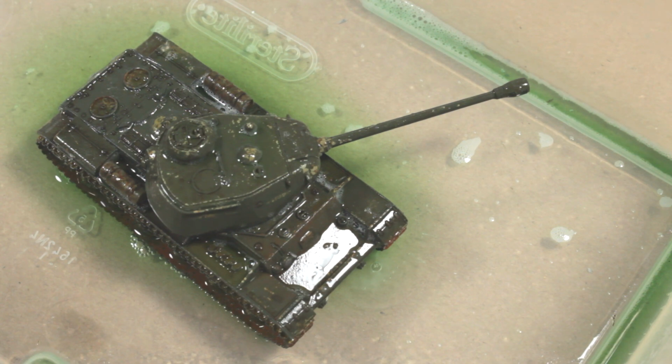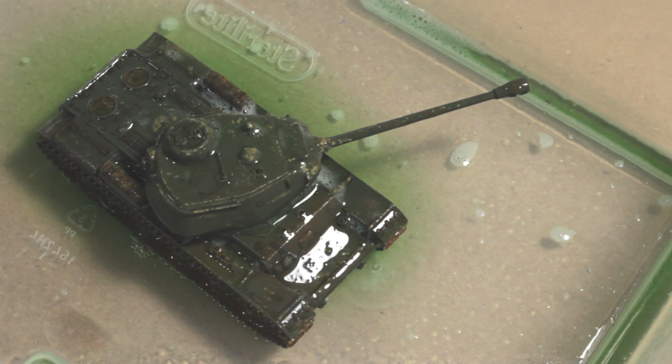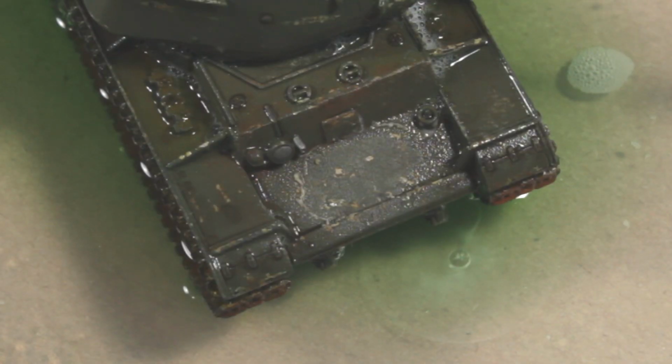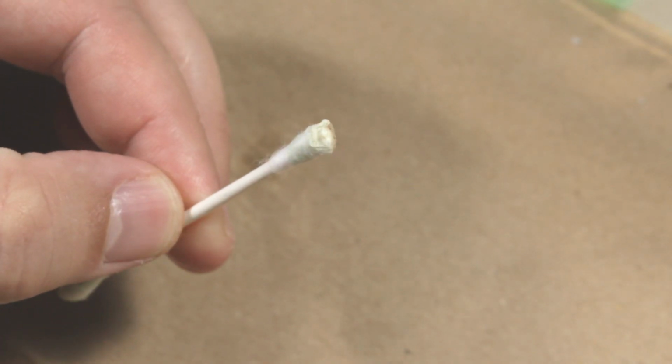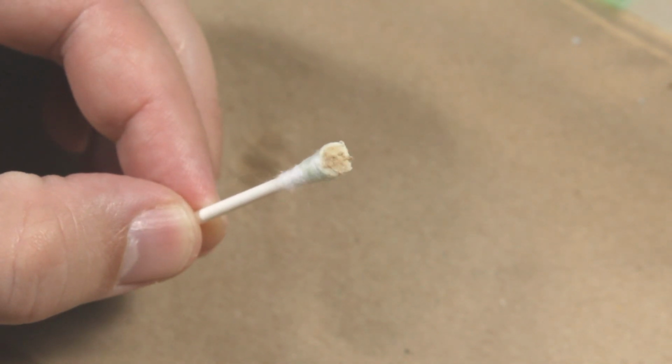After your first coat dries, I recommend spraying another application of Simple Green and letting that dry off as well. For reference, this model is coated in a very thick Vallejo polyurethane varnish, and as we can see, the Simple Green ate right through that with a little bit of elbow grease and a Q-tip. Another swab of a Q-tip shows even more advanced degradation of the paint that's on this model.